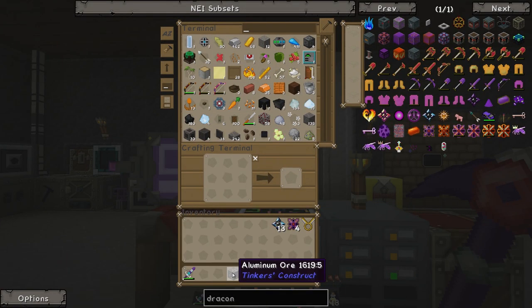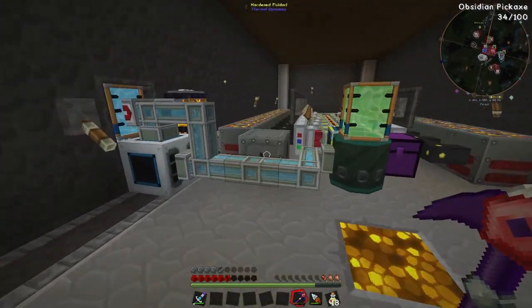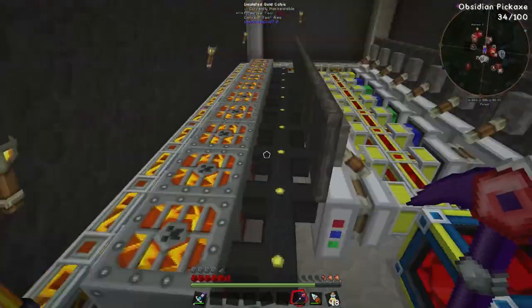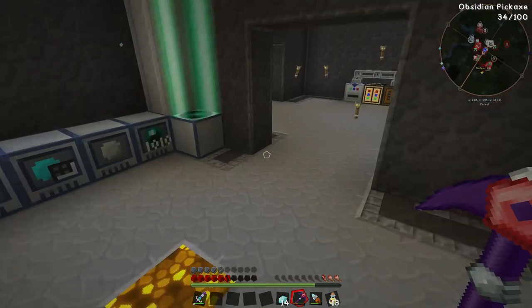Okay, so hours later, even after turning all of our coal into diamonds using the compressor, which I moved over here just for the power because I wanted to put 6 overclockers in there, this got us 14 diamonds, which still wasn't enough.